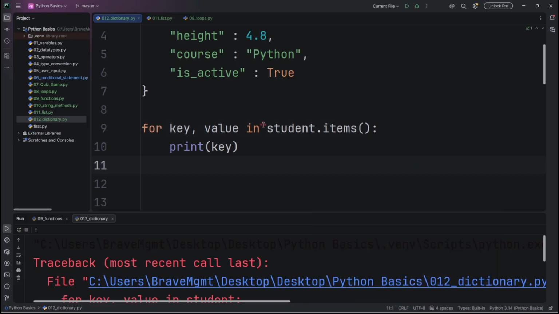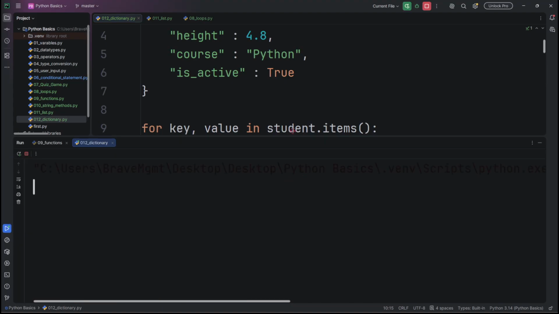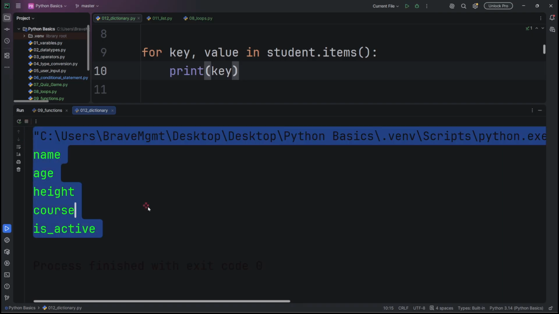It goes into your dictionary and fetches the key and the value, and you could decide to print just the key only or both the key and value. Let's just print the key for now, and you see you get all the keys.